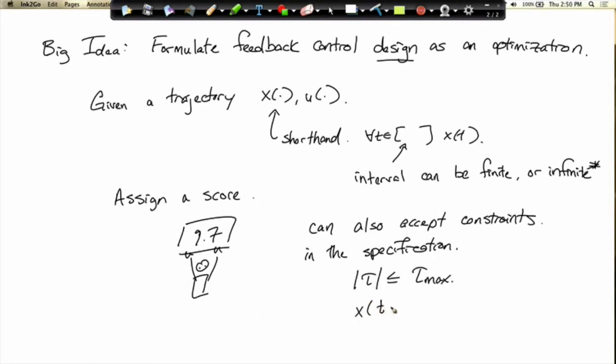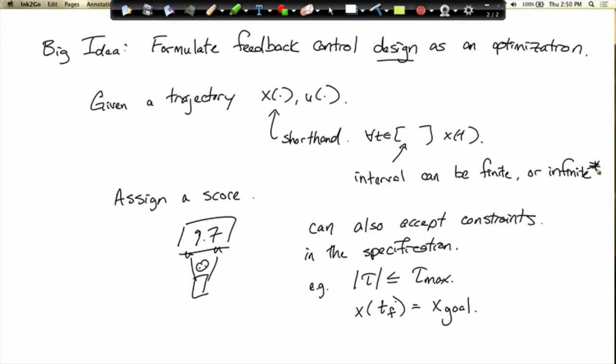You can also put down maybe more complicated constraints in some sense. You could say, let's say x equals 5. Figure out what you need to figure out, optimization, but at time equals 5, or some final time, I'd like x to be at the goal. I can list different types of constraints, and we'll see what kind of constraints we'll be able to do.